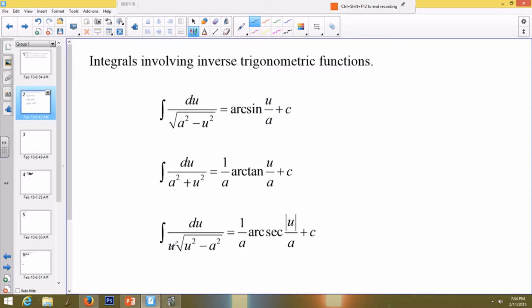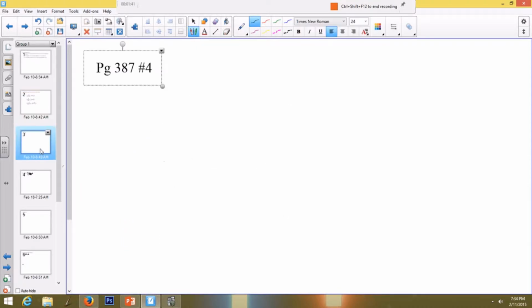There's no new math for this particular section. These are just different forms, and they are all written in chain rule form. These really aren't anything new as far as how you go about doing the integral. They're just different forms, and we're going to set them up the same way. So let's jump right in.